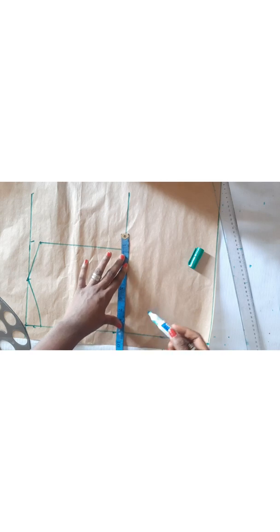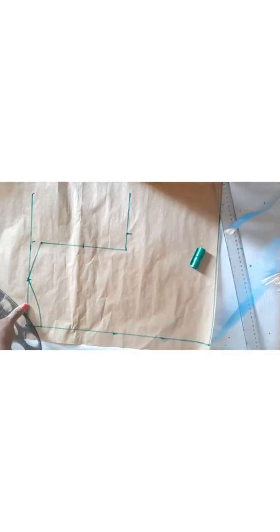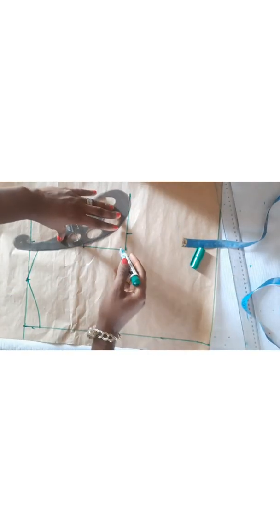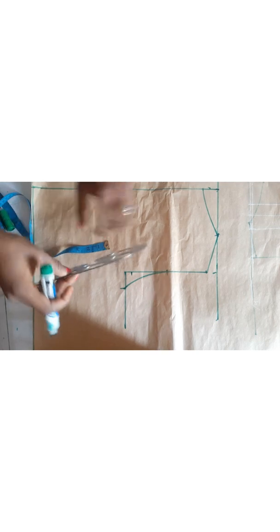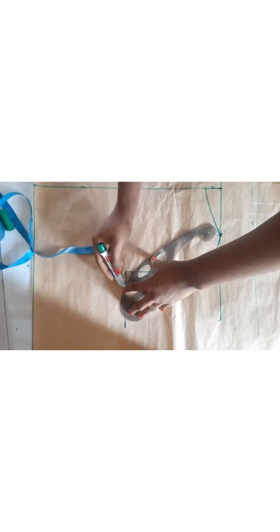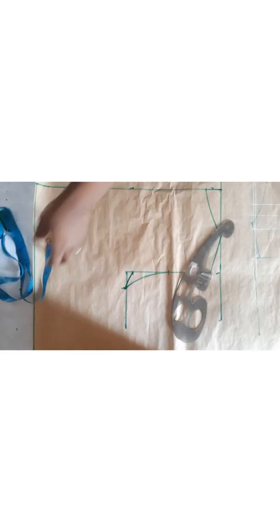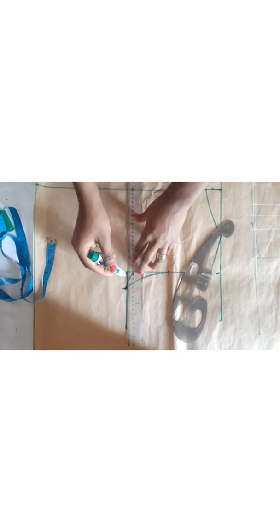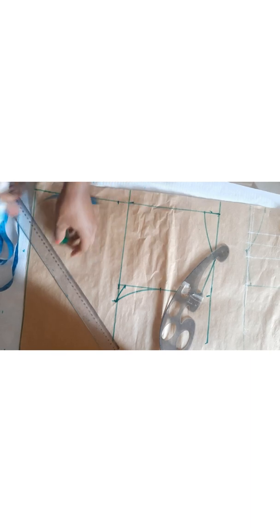All right, for the bust, I'm making use of bust 36 divided by 4 will give you 9. And the middle of this armhole is 4. So I will connect. From this point, I'll go up by half an inch and connect to the armhole. I'll extend the chest line. I'll come down by 1 inch here and connect.